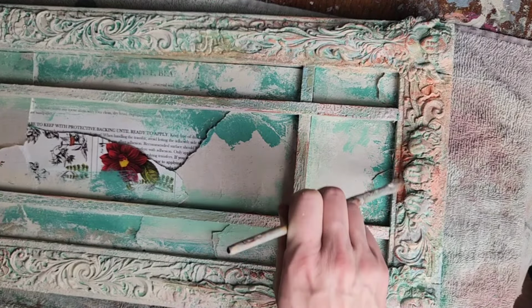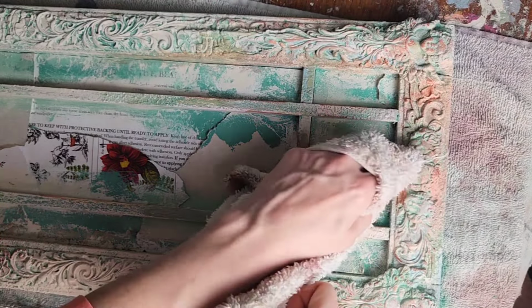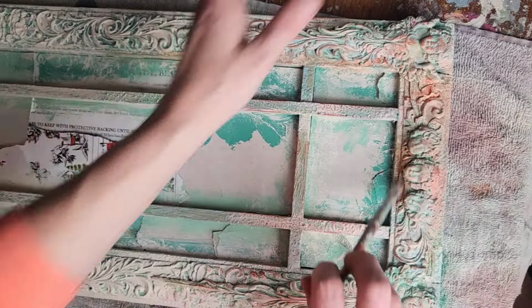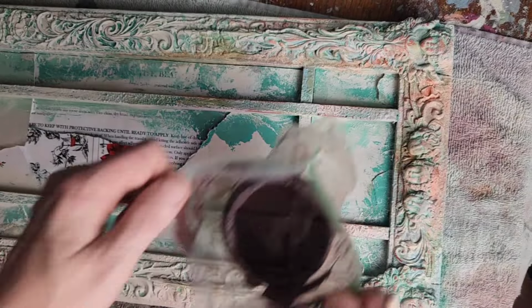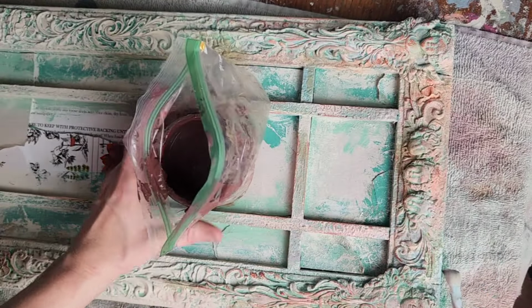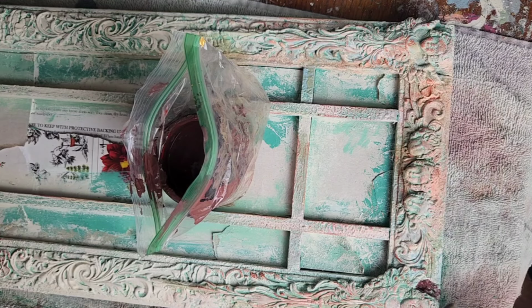Next up, I'm going to be coming in to age this piece with another custom mixed color. This is one of my favorites to mix up. It's a really heavy plum color with really rich red undertones to it. So I'm taking it and I am dabbing it into the angel's wings here.